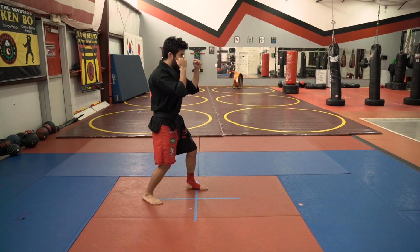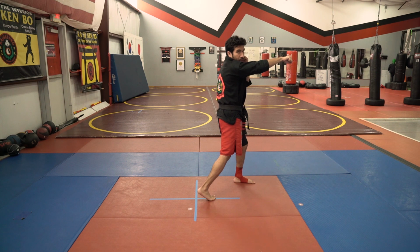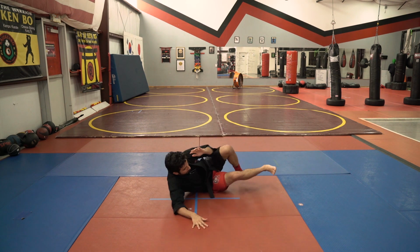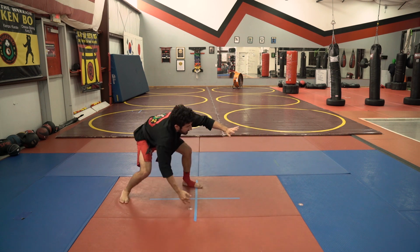Our next drill is going to start much the same. We're here in our fighting stance and we go double jab cross. Our opponent goes for that tackle, but I don't have the timing to do my sprawl, so I have to do a back break fall. I'm right here and I sit down, boom. Just like earlier, I'm going to pick a side. I'm going to plant my foot, kick out, and then stand up from there.